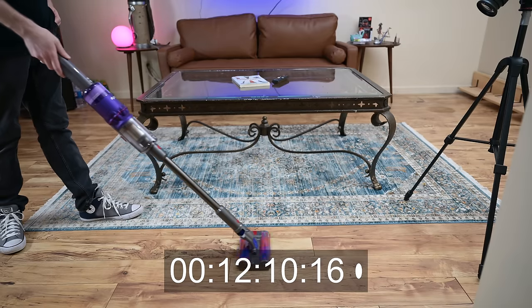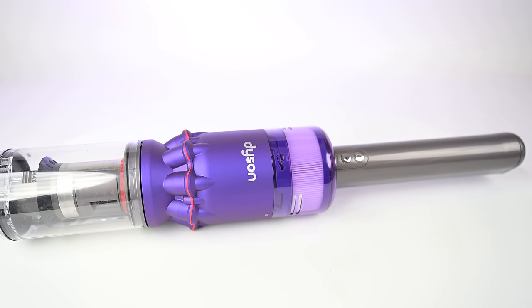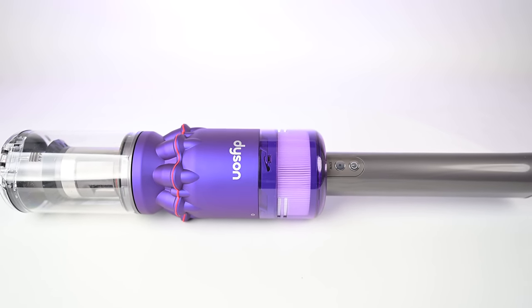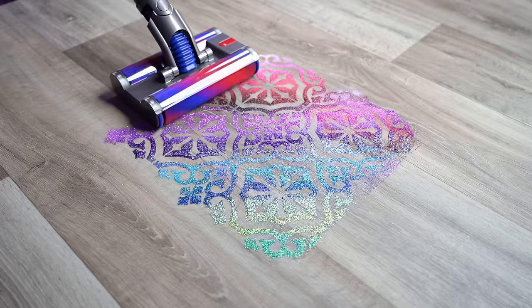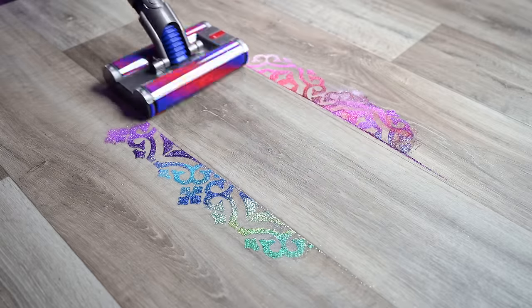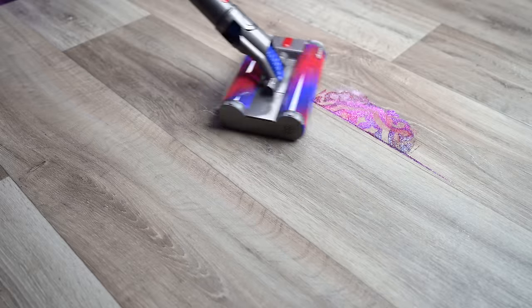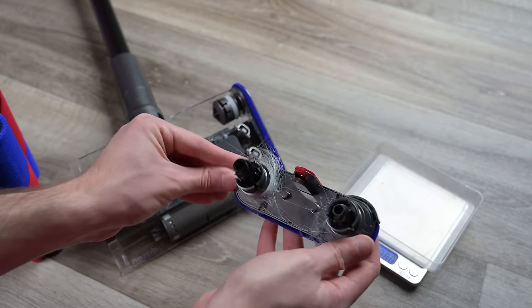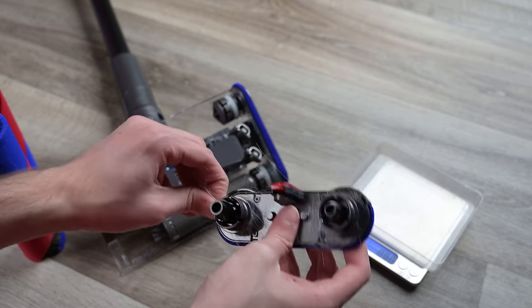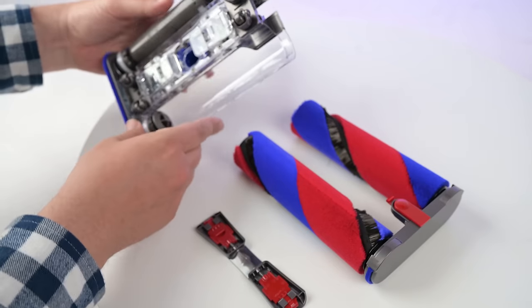There are some downsides. The first is that battery life wasn't great. I like that the battery was removable and that you could buy extras, and I understand it was critical to keep the handle weight down by using a smaller battery, but I would have liked to see more than 20 minutes on standard power and about 4 minutes on max power. I didn't need max power in the pickup tests except for the glitter test, since glitter has a way of sticking to floors, so 20 minutes on standard is probably what you can actually expect in real-world use. Another negative is that while hair didn't get caught in the roller per se, it did get caught in the axles of the roller — something easy to overlook. Regular maintenance in terms of brush cleaning is a must.